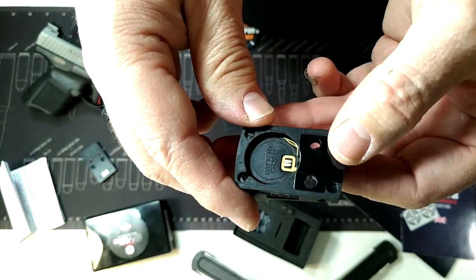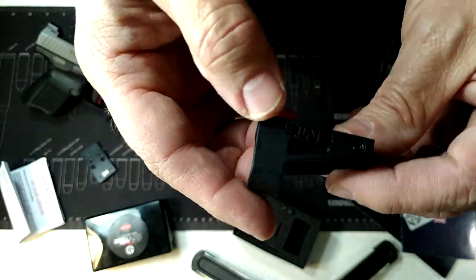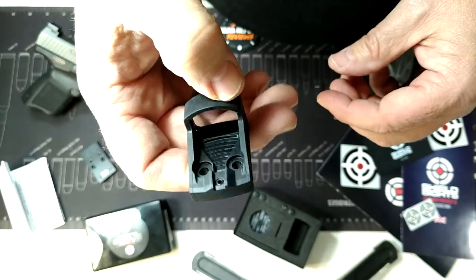Nothing. And again, there's verbiage in there. It says battery CR2032 is what goes in it. There it is, the SMS2. Thing is tiny and lightweight. My goodness.